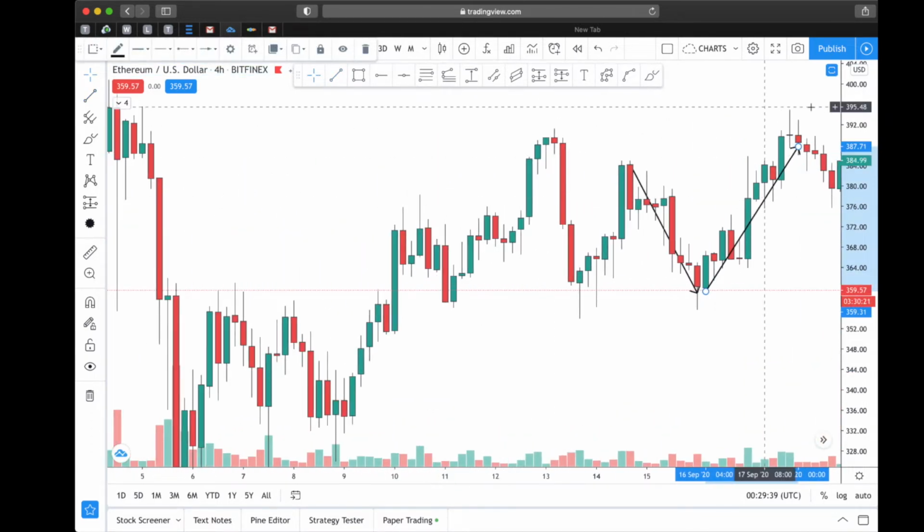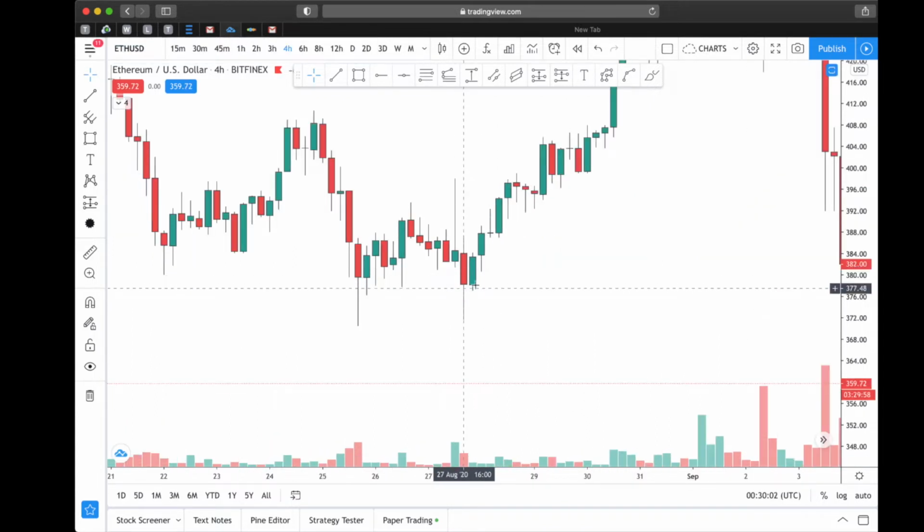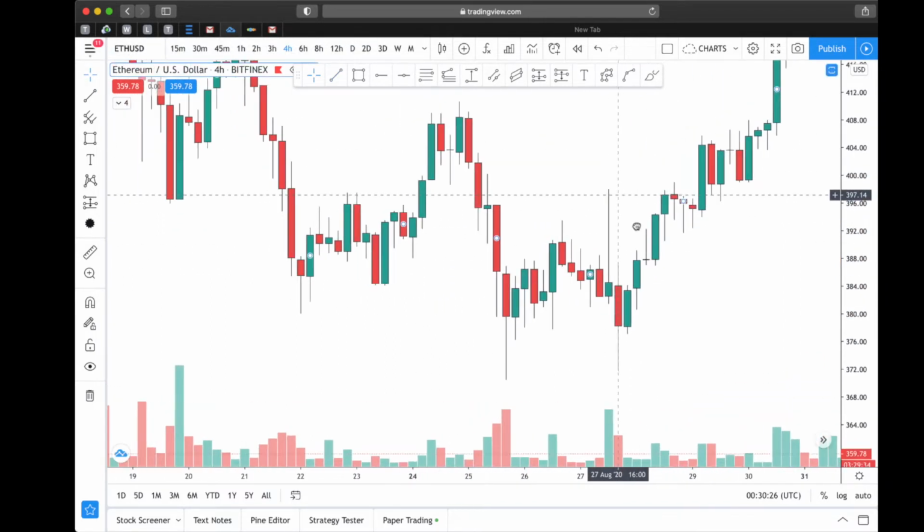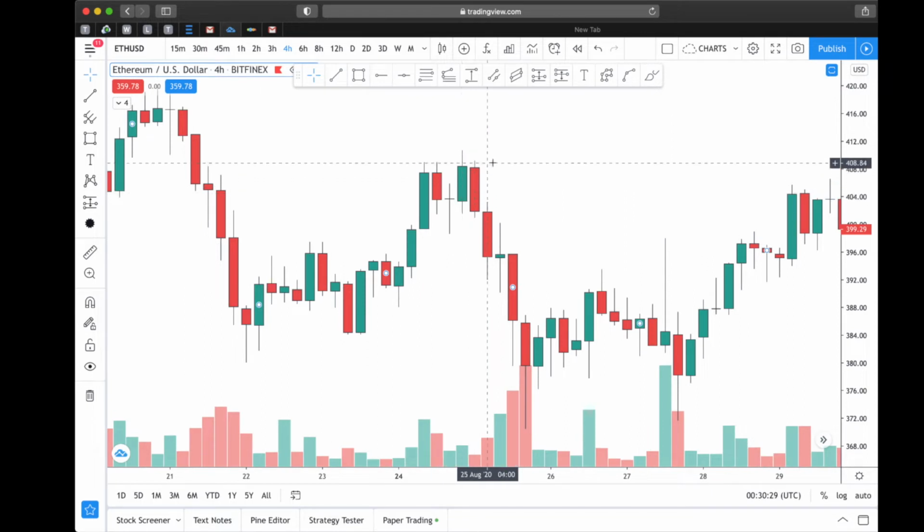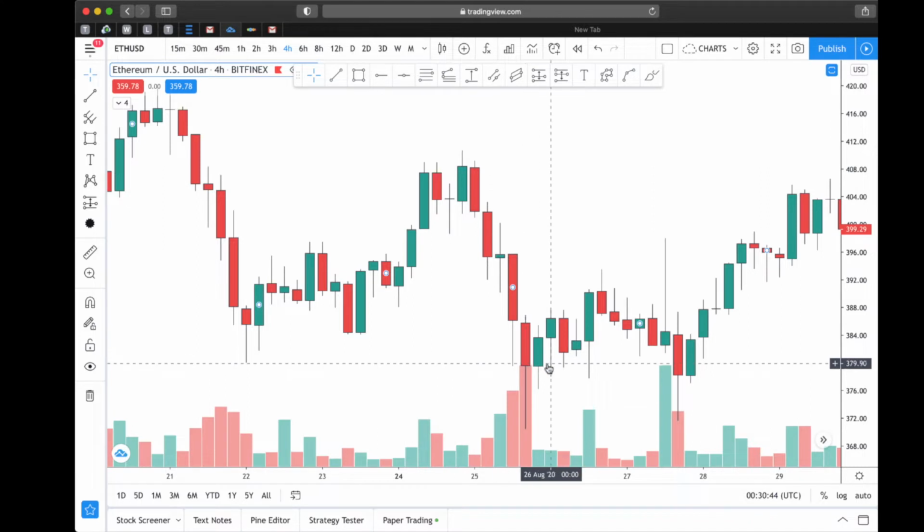So let's look for other ones. This one is also a piercing pattern. These two candlestick formations, the green and the red. The green is more than 50% of the red, which represents a piercing pattern. So price went up from this level. Here, this is a bearish engulfing. Remember, when the red candle covers the green candle, it means the activities of the sellers is more than the activities of the buyers. At resistance, what happened to the price? It dropped. This is also a piercing pattern here.